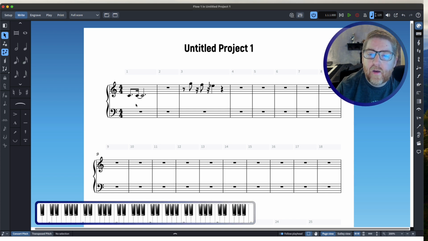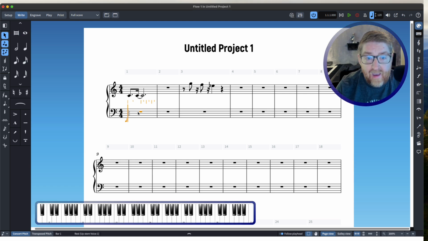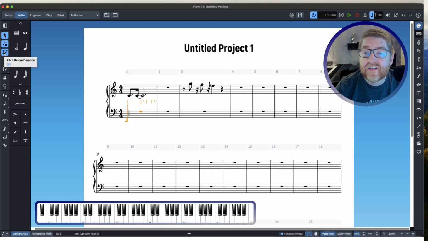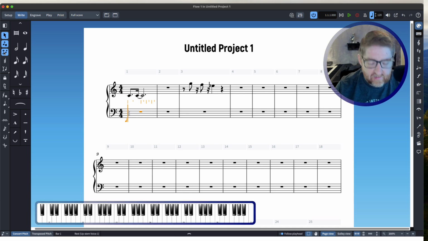A challenge comes when we actually want to enter those notes onto the staff in Dorico. I'm used to using this option right over here, pitch before duration note input. This comes from years of using Finale, and it makes it work similar to Finale, so I kind of like that. I also have the preference selected where I enter my rhythm dots after I enter the note value. That will present a little bit of a challenge in entering this rhythm.